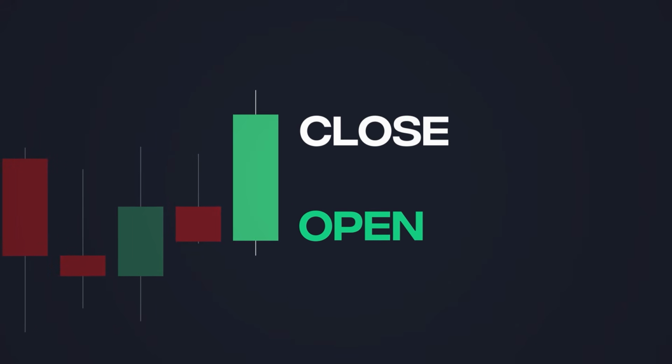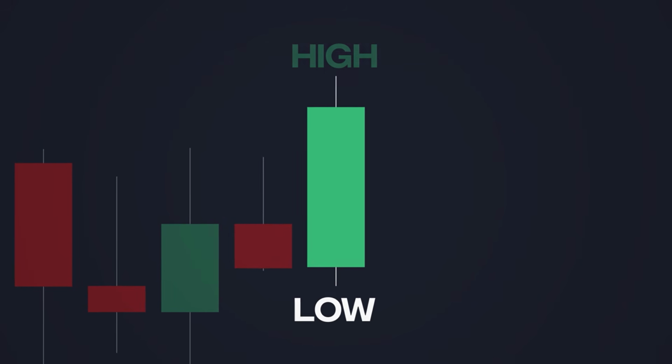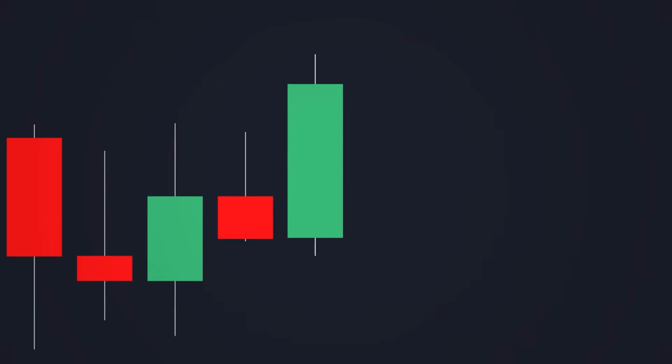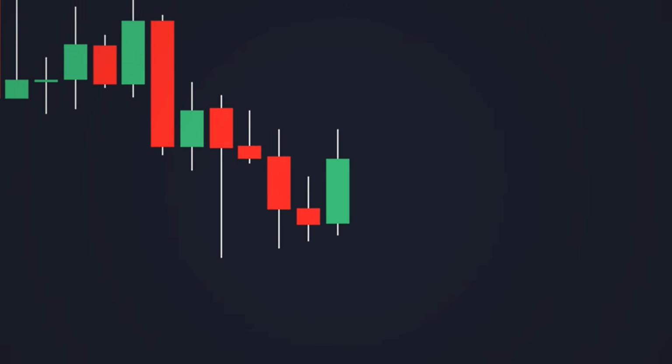A candlestick is made up of a body, upper wick, and bottom wick. The body shows where price opened and closed, and the wicks show the highs and lows price reached during that candle's formation. Most people just glance at the candle's shape and move on, but this tool actually runs the math.